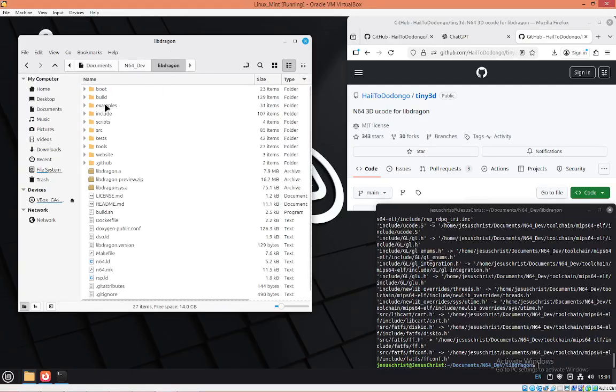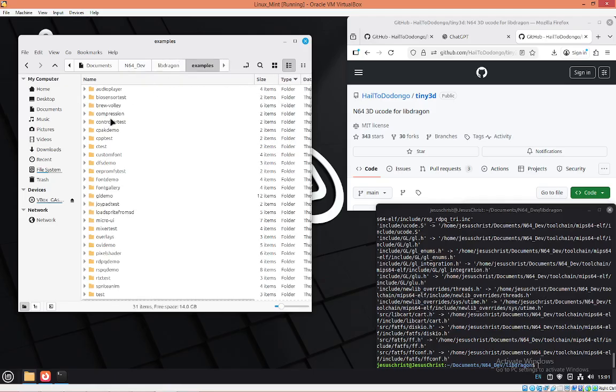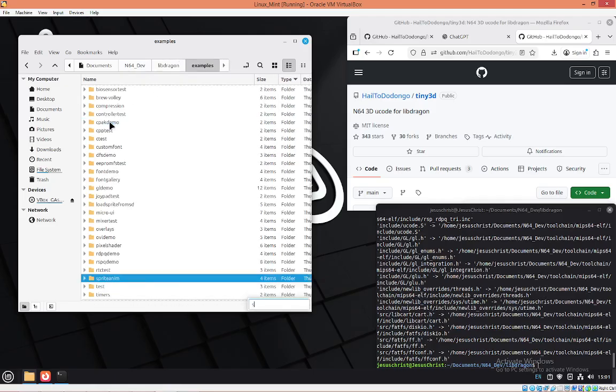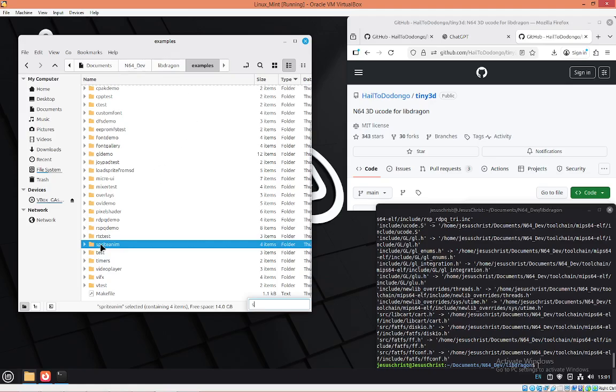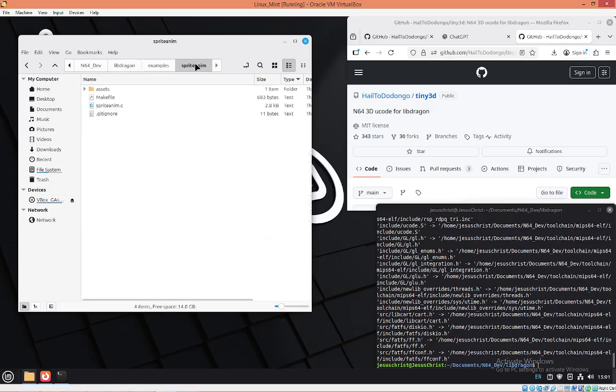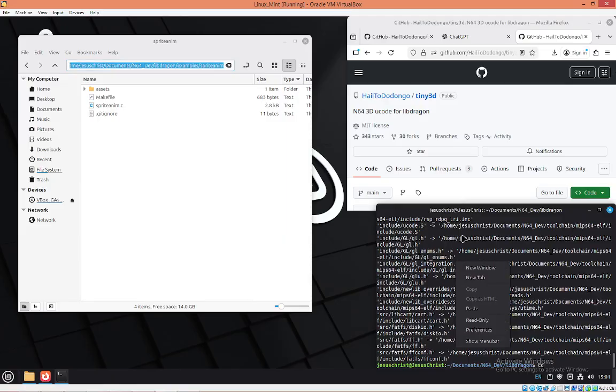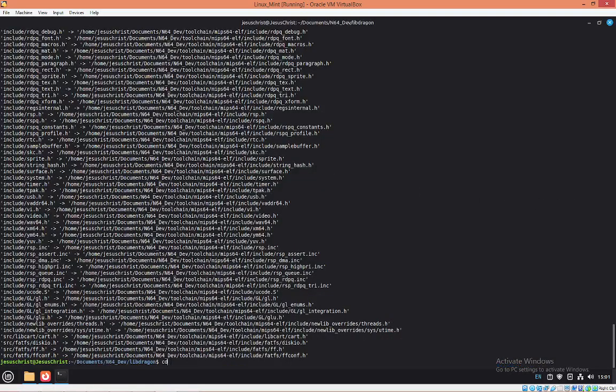So we'll go into examples because we did build something, and we'll go into sprite anim, and we're going to grab this path right here. We're going to copy. We're going to CD into that, CD space, and we're going to paste.